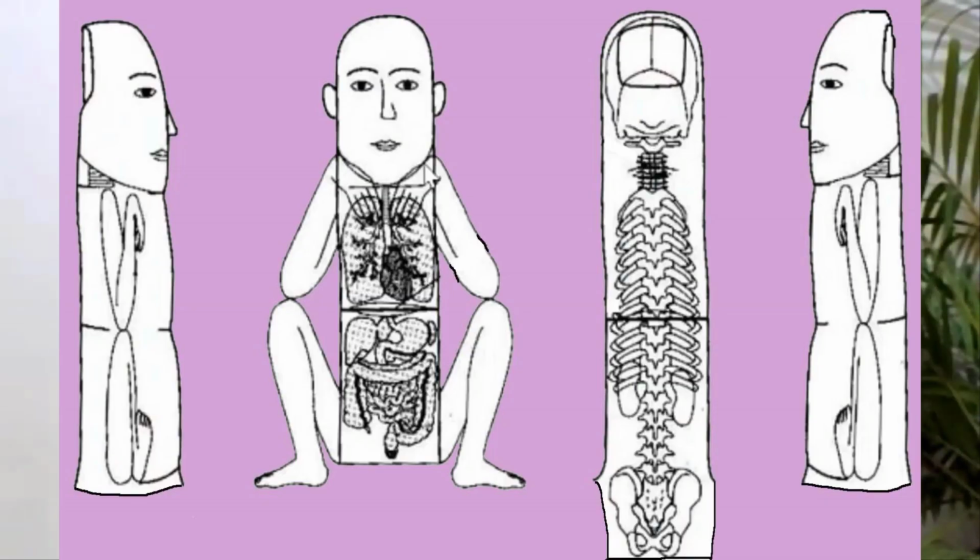So in the yin side of the finger, first phalange has the face, second phalange has the chest and the lungs and heart, and the third phalange has the abdomen with the stomach, liver, and large intestine and small intestine. Here the arms and legs are opened to make you understand that there are arms and legs, but they are contracted on the finger. This finger correspondence system is very, very effective.